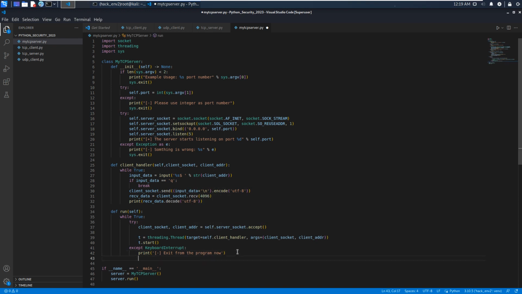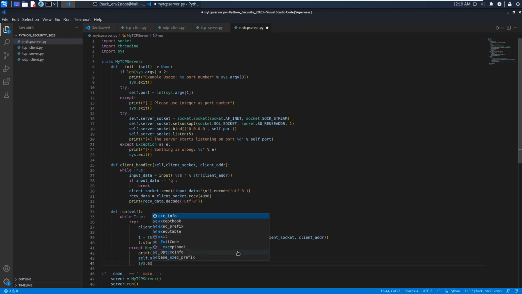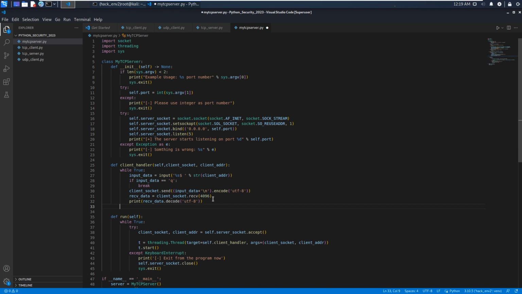And also then we can exit. Before we exit, we need to close our server socket, self server socket close, and then exit. Also here, if we run out of the loop, we need to close down the client socket, close. All right.